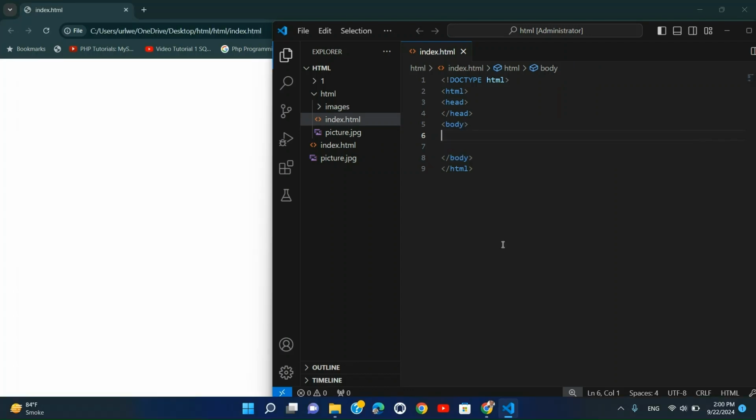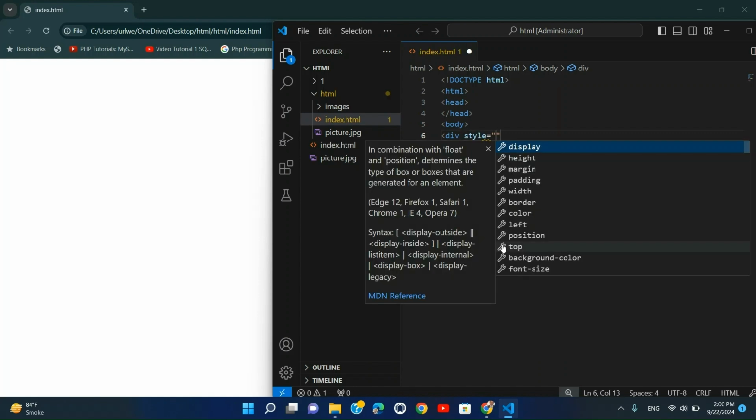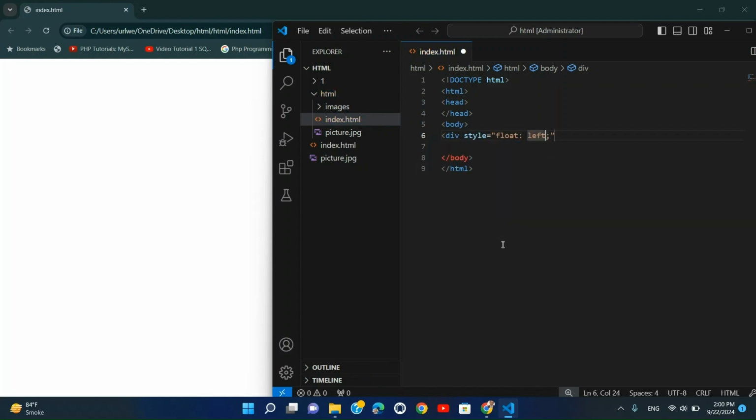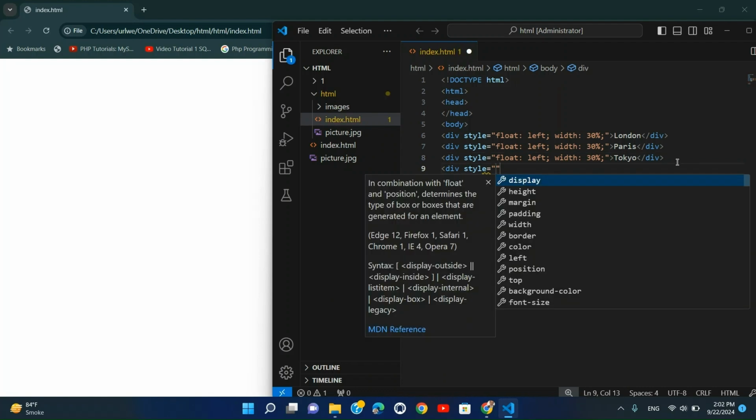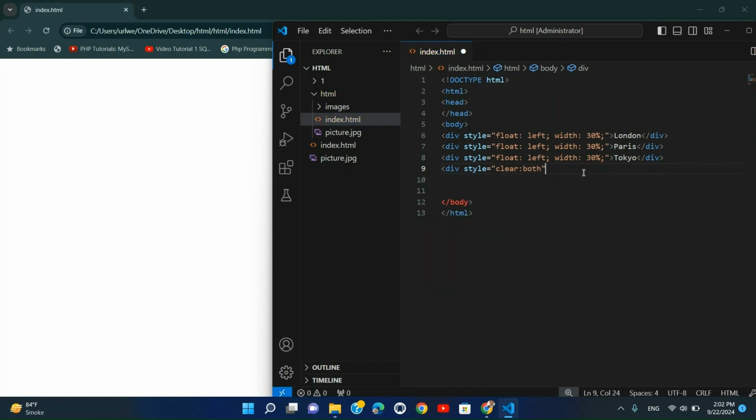Example of float layout. div style equals float left width 30%, London, /div. div style equals float left width 30%, Paris, /div. div style equals float left width 30%, Tokyo, /div. div style equals clear both, /div.